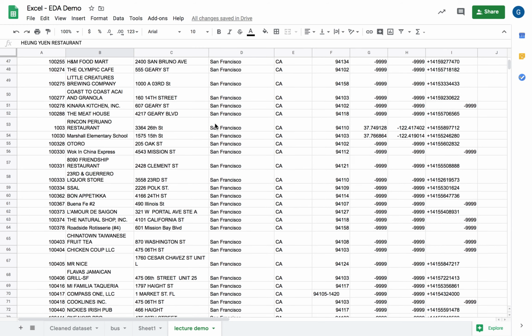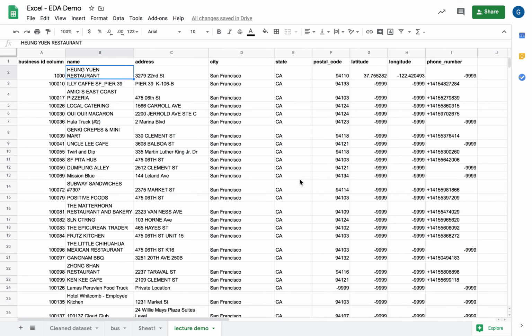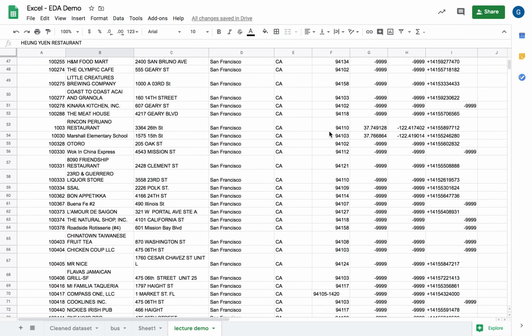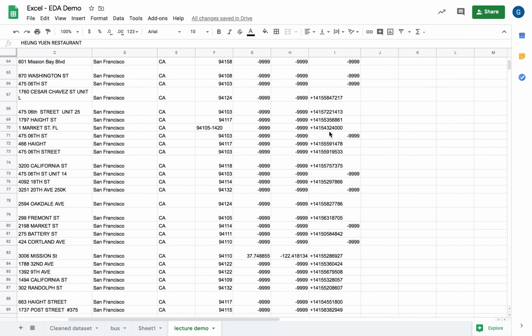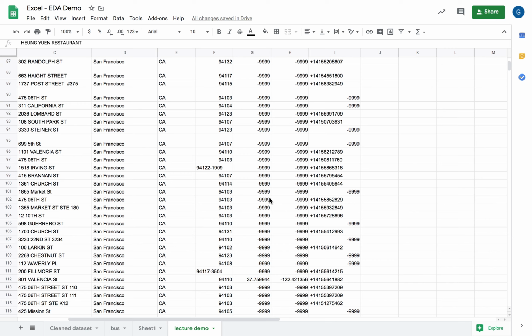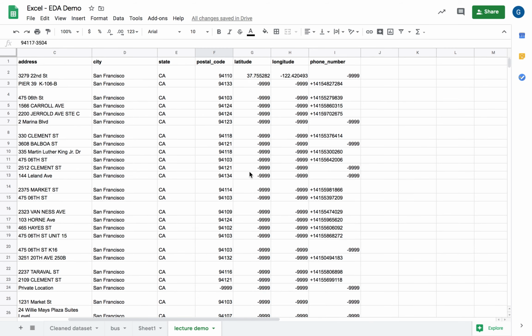City, everything seems to be from San Francisco, California. Same with the zip codes. It seems that some of them are invalid, but most are valid. What jumps out most is that in these three columns, we see a lot of negative 9999.